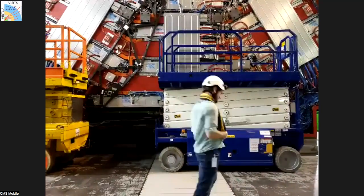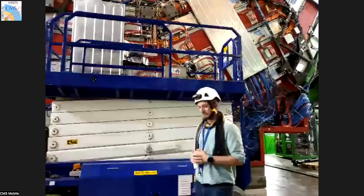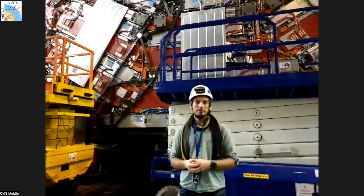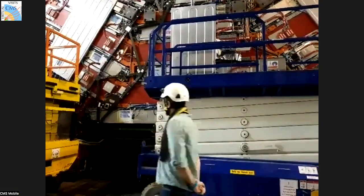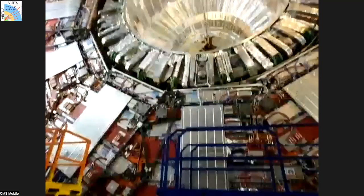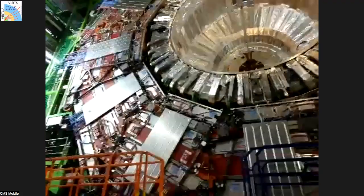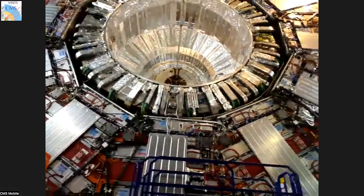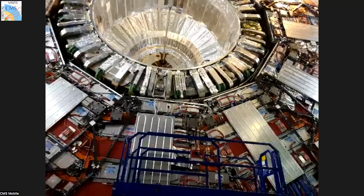Did anyone answer the question? We did get an answer — somebody mentioned neutrinos, and that's exactly correct. Neutrinos go through everything like it's nothing — there are trillions of neutrinos going through your fingernails every second. In CMS, we do not measure neutrinos directly. There's another particle we strongly hinted at — most of the particles that punch through the magnet are detected in the muon systems. So the other particle that punches through, of course, is muons. Atmospheric muons from cosmic rays punch through our detector all the time.